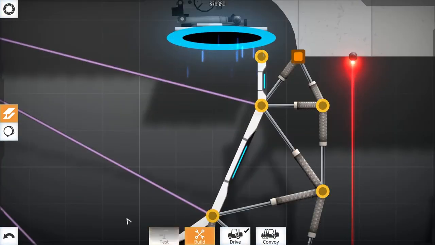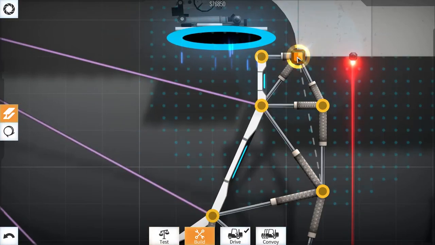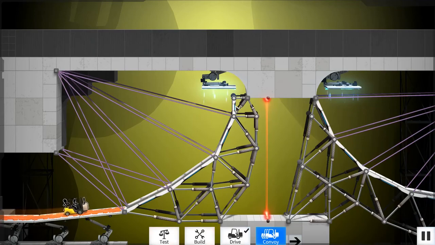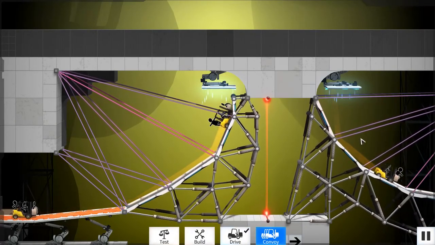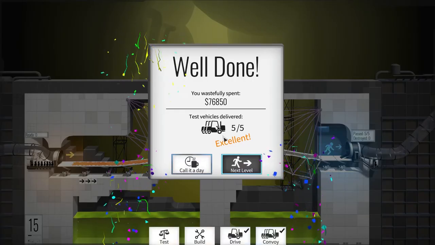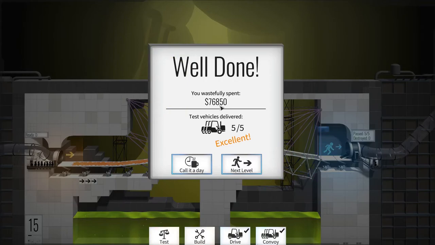Oh, it's still got one of those stupid cable things in. I thought I'd cleared that. Like that. Convoy. It's that bit that's going to be the bit where it might break. No, it looks absolutely fine now. Okay. They're going through. It's working really well. They're not even falling out of the car. Oh, glorious. Glorious, glorious day. Okay, very good. 76,850 spent on that. But I think every cent, every dime well worth being spent there.